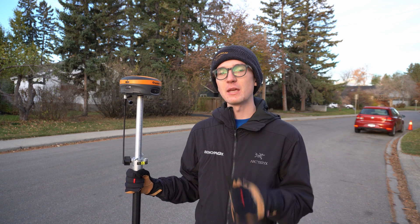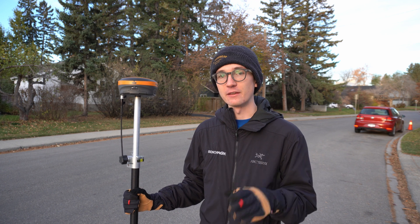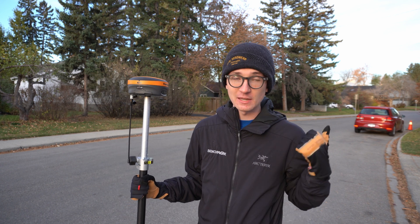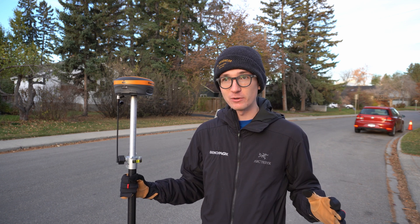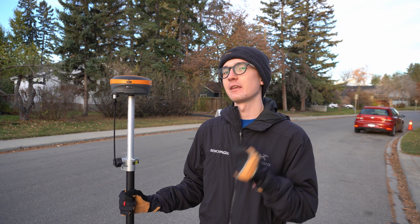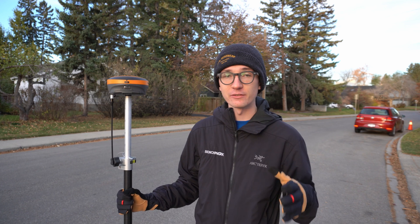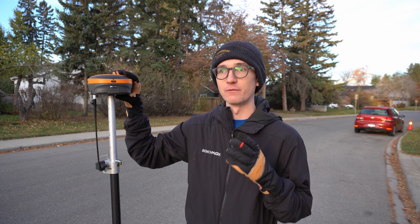The next tip is to make sure that you take the batteries out of the receiver before you put it inside the case, and there is a good reason for that — to avoid cooking the receiver. This happens a lot because nine times out of ten when somebody sends a receiver in or they're trading it in, the batteries are still inside the receiver. If you leave them in and your receiver is accidentally turned on inside the case, you can cook the internals and damage the internal parts.